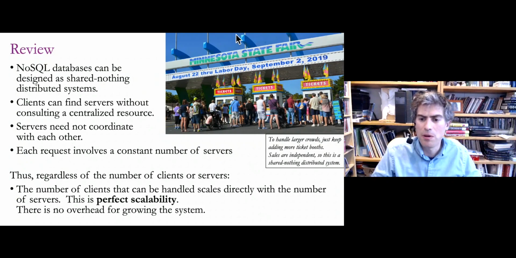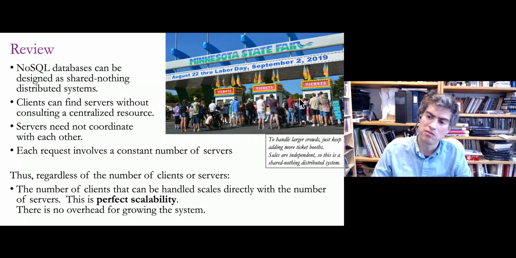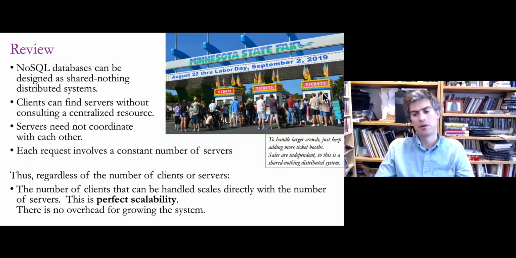And I'm showing a picture here of a ticket booth scenario. So this is like in the real world, when you have a bunch of users showing up at a state fair, like thousands of people, and they all want to buy tickets, and you might start off with one ticket booth, but then the line gets really long. If you want to make that scalable, the simple way to do that is just add a bunch of ticket booths that operate in parallel. And you can always make more ticket booths to handle more traffic.